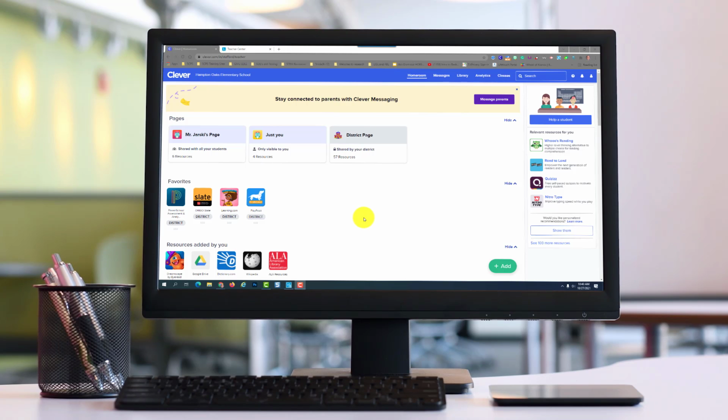Lessons have already been assigned, so you don't need to worry about assigning lessons. And I'm going to walk you through today how to do that. Yourself and the students will access it through Clever. So once you go into Clever, you'll look for Learning.com and you'll click on Learning.com. Once you click on Learning.com, it'll take you to your dashboard.